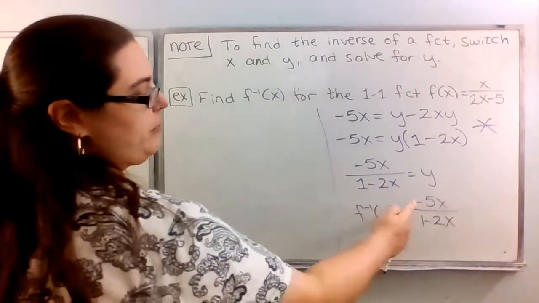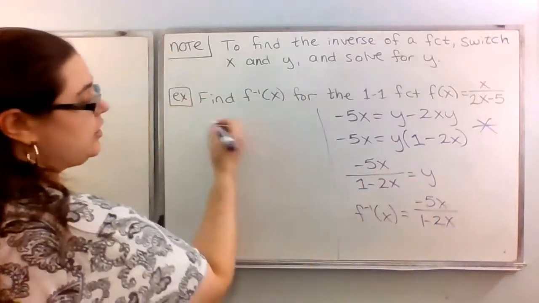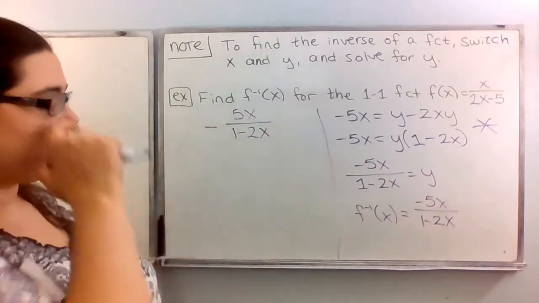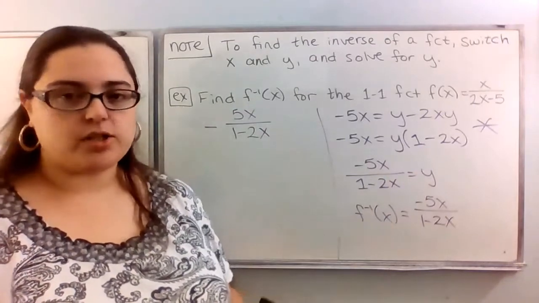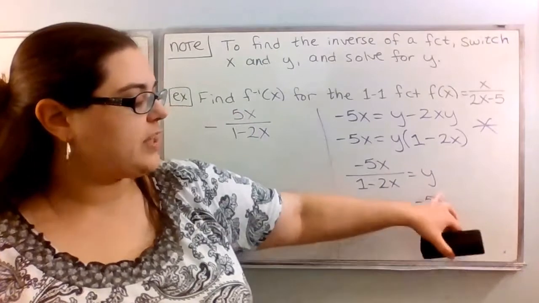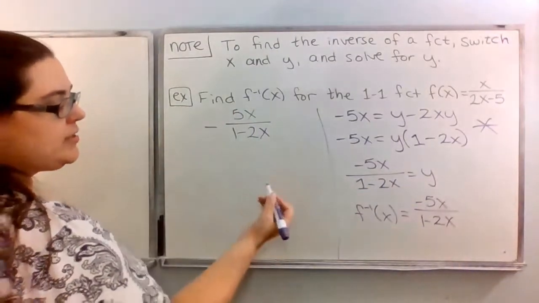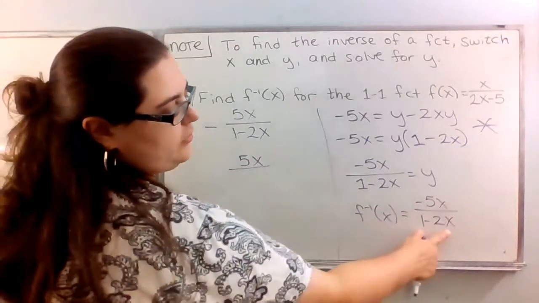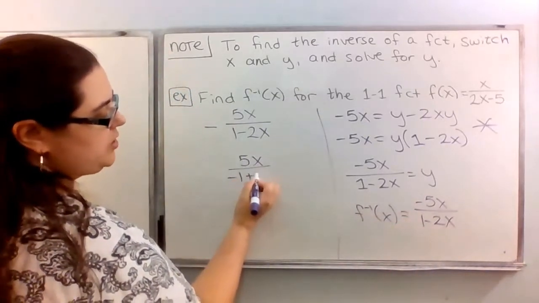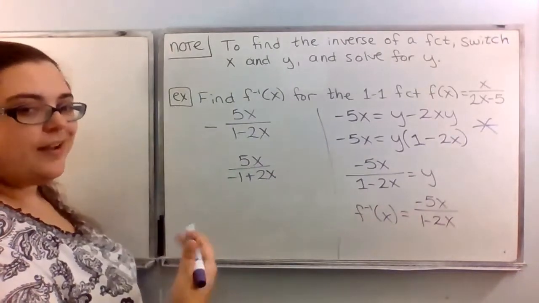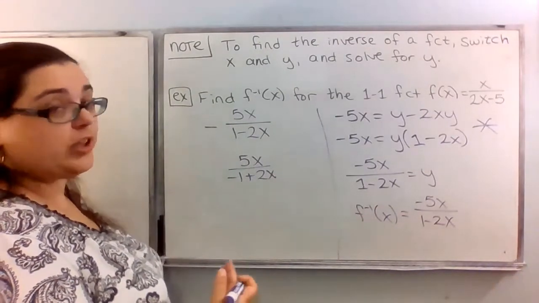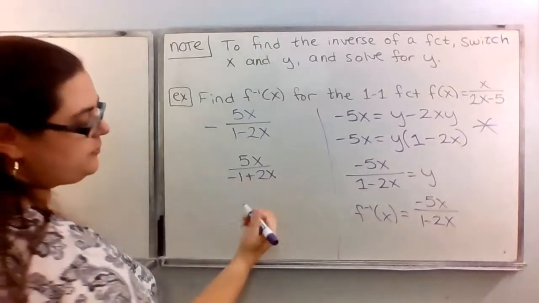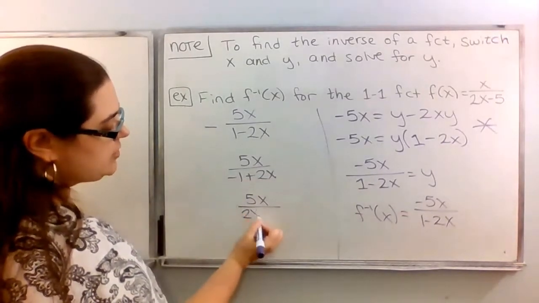But you might get an expression where somebody's moved this minus sign from the numerator out to the front. So you might get negative 5x over 1 minus 2x. Or you might have a situation where somebody took this expression and they multiplied the top and bottom by a negative 1. So you would get negative 1 times negative 5x would give you 5x. And then if I distribute a negative 1 to these terms in the denominator, I get negative 1 plus 2x. And if you have somebody who really doesn't like to waste ink too much, they might not like having this minus and a plus, so they could switch these two terms around, and you would get 5x over 2x minus 1.